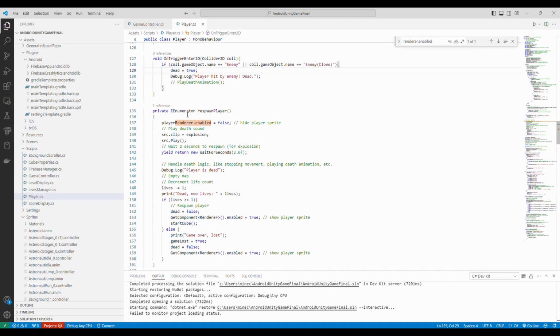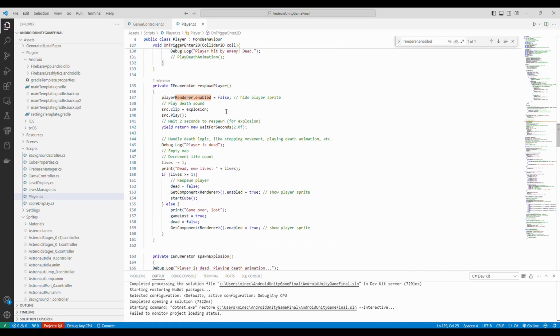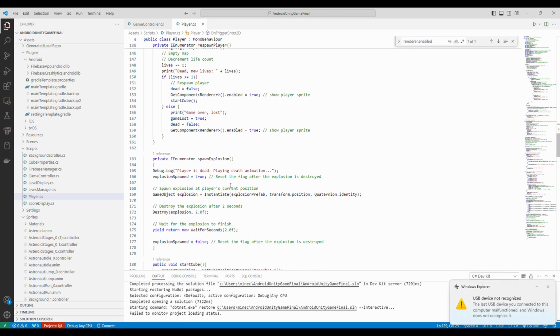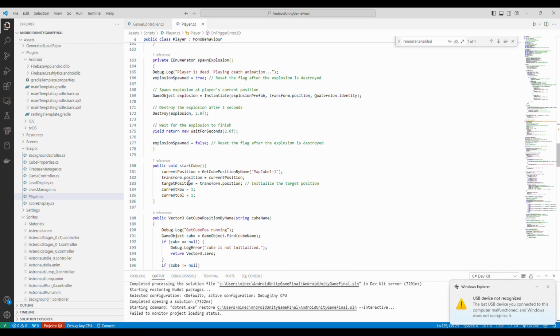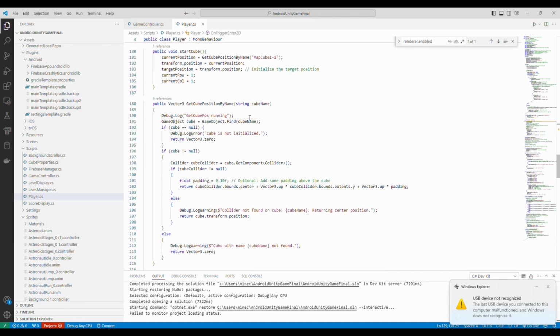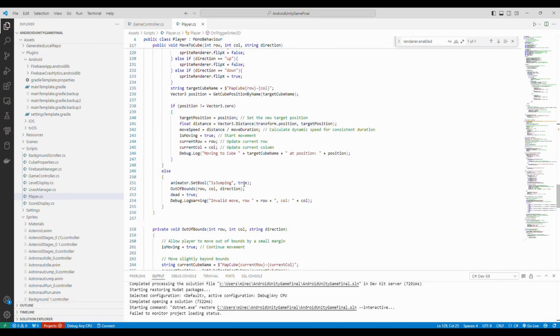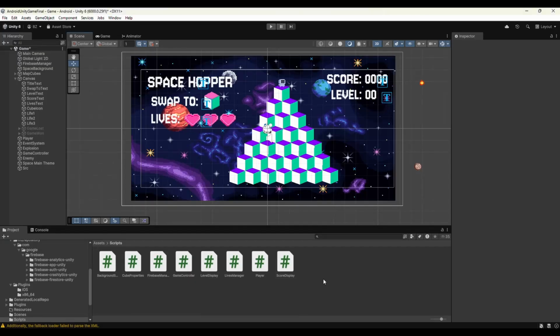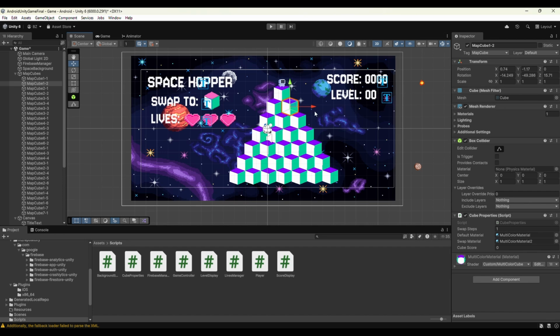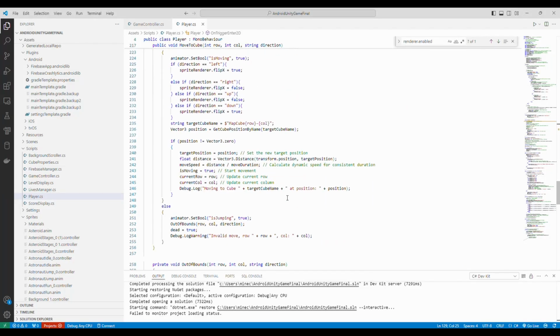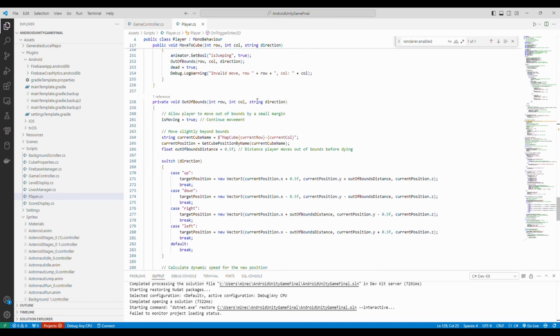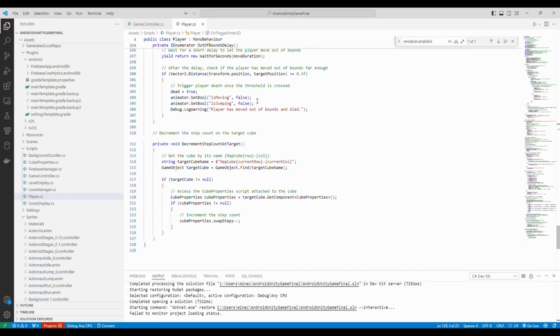And I have all my other functions just to handle the player, like respawning it, spawning the explosion animation, starting it at the start cube, getting the position it's at, and then moving it as well. For each map cube, I dragged it in the scene, and then I have a script that finds the position where it's at, so then I have it named as well, so it just goes through when you move for the row and column. It checks if you're out of bounds. So I have all these game functions set up.